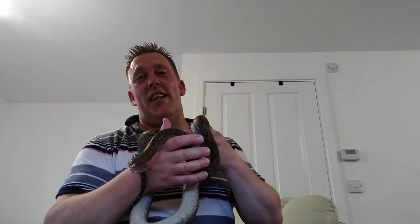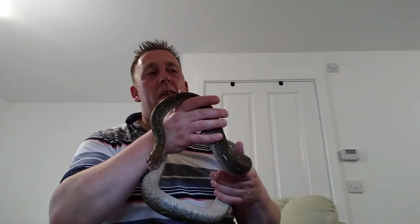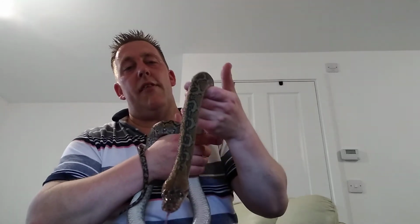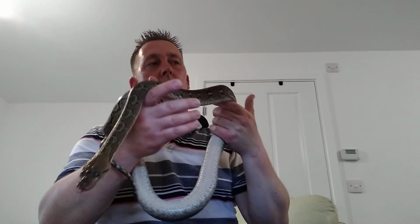And yeah, she shed in transit. And then 3 weeks later, she shed again. So obviously, where I fed her up a little bit, she had a bit of a growth spurt. But since I got her, she's doubled in length, and she's easily doubled in weight, if not more. I mean, she's such a big girl compared to when I got her.